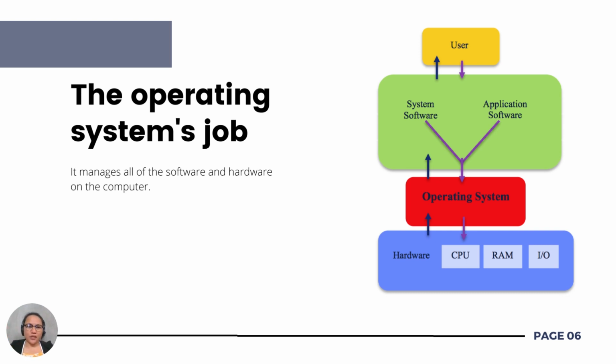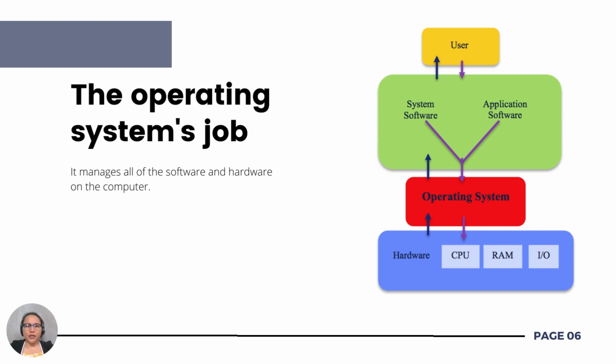So you are the user. Let's take a look at this figure here. There is a user, that's the yellow box. For example, I am the user. I have my system software installed and application software. So I have Microsoft Word, Facebook, Google Chrome installed in my computer. System software actually are the utilities. Your operating system is also a system software, already installed on the computer.